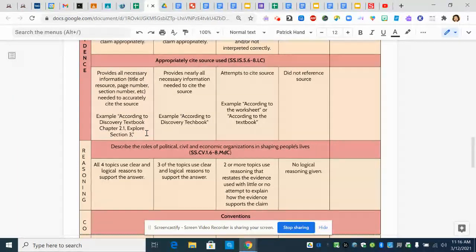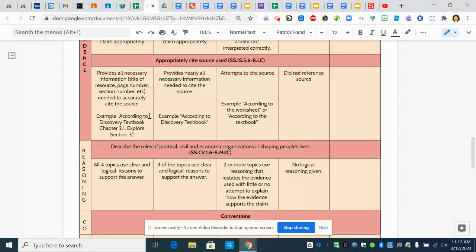That's great. But it's also very important that your evidence is making sense and effectively supports your claim by being relevant to your claim. If you just pick a piece of evidence that doesn't have anything to do with your claim, then it's not going to help your writing. The purpose of a CER is to persuade your reader to think in the same way that you do, or to at least defend your claim.